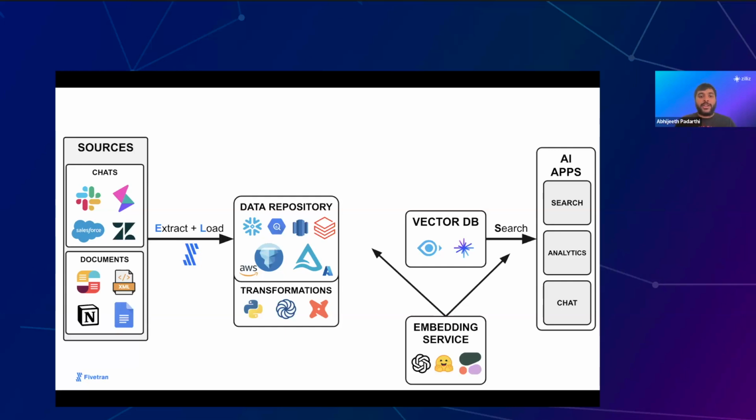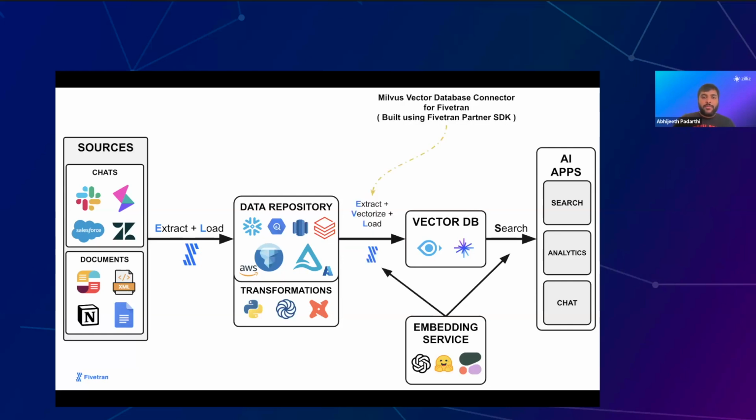And once you've gotten your data model ready, well, the next step is moving it into the vector database, right? Vectorizing your data using an embedding service like OpenAI or Cohere, and then moving it into the vector database. The problem is that in all of the companies we've evaluated, the second part of it is sort of duct taped together. They've hacked different pieces to make it happen, which makes it very brittle. It's going to get you through the POC phase, but to actually make your application production ready, you're going to end up having to hire a huge engineering team to just solve that one small piece of the puzzle.